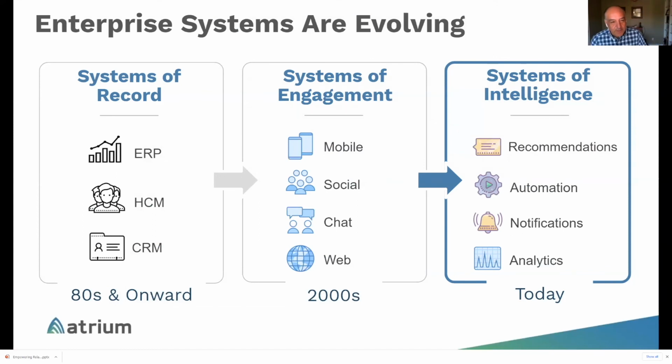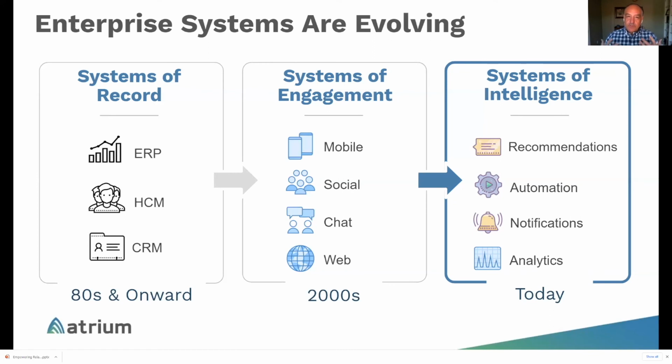And the reason for that is partly because of what we are seeing in the market and what every one of our customers is experiencing. And that is that their systems in general, and specifically their CRMs, are becoming more than just a system of record, and even systems of engagement, which Salesforce has been very much at the forefront of.